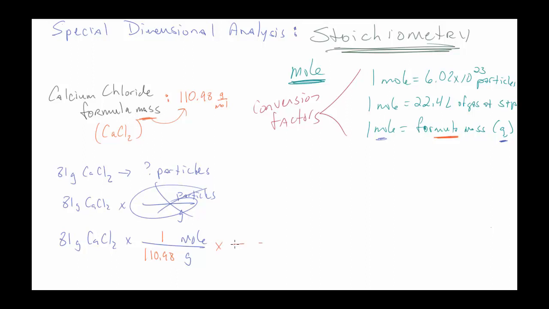Then I would set up the next one, because again, that cancels out grams, and I didn't want moles, I wanted particles. So now I'm going to have to cancel out mole, and I come up here and I look, all right, moles is equal to particles in this manner. So I'll put particles here, I'll use Avogadro's number, 6.02 times 10 to the 23rd, and that would be 1 mole. And then now I've canceled out mole, and I'm left with particles, so I know exactly what I need.